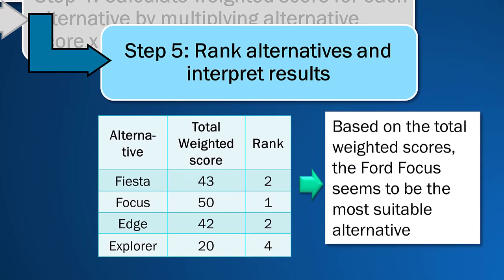In the last step, we can compare the total weighted scores for all alternatives and discuss the results with the team and stakeholders. In some situations, it can be useful to repeat the method just considering the 3 best ranked alternatives. By doing this, you will narrow down the focus and increase consistency.